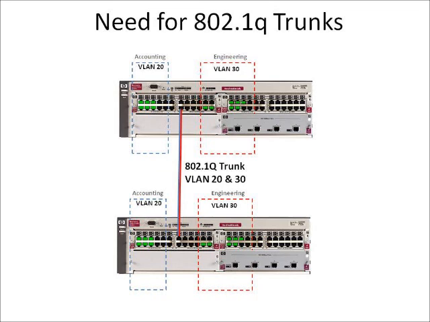Now, a few things of note: certain switches can only handle a certain number of VLANs. That's based upon the memory inside the switch. As we said earlier, the memory used for MAC tables is called a CAM, and different switches have different size CAM tables, and thus can only handle certain numbers of VLANs as well as a certain number of MAC addresses.